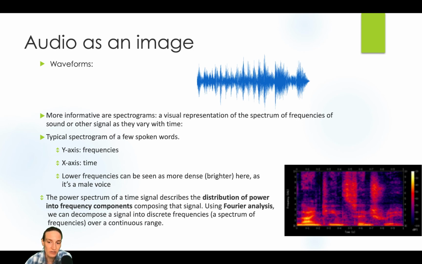However, a lot of the successful research uses spectrogram representation. In that case, you do Fourier analysis and basically decompose into frequency components. We get an image like here on the right, whereby our y-axis is the different frequency bins and our x-axis is time. So this shows that in the beginning there are some very low frequency components and a little bit more higher frequency components as we go along.